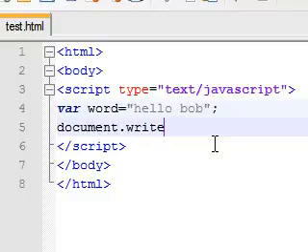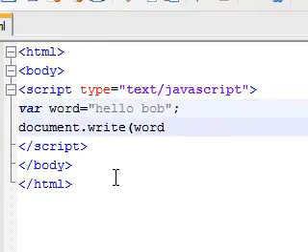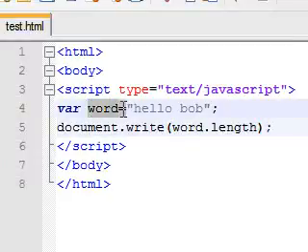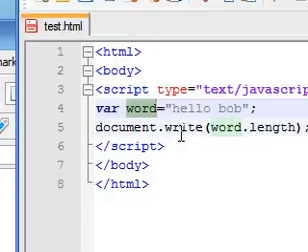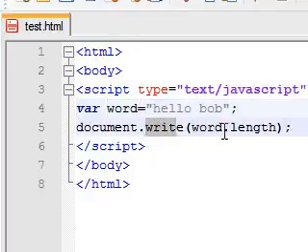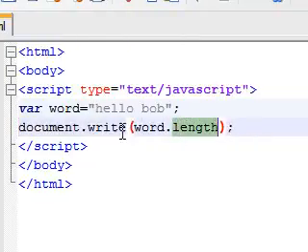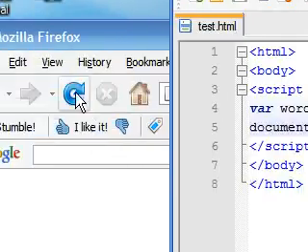and I'm going to have a property that shows us what the length of the object, or the variable, is. So to do that, I'm going to type word, since that was our variable. And this is just a built-in feature of JavaScript. And then I'm going to type length. And as you can see, we have our variable word right here. And we want to tell JavaScript, take the variable word and write, which just means output on the screen, how many characters it is. So let's save it, refresh.